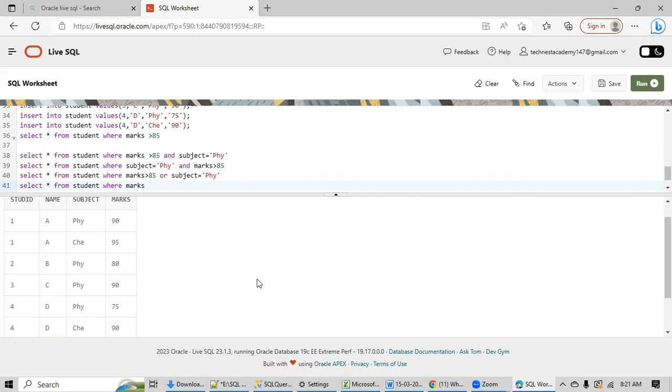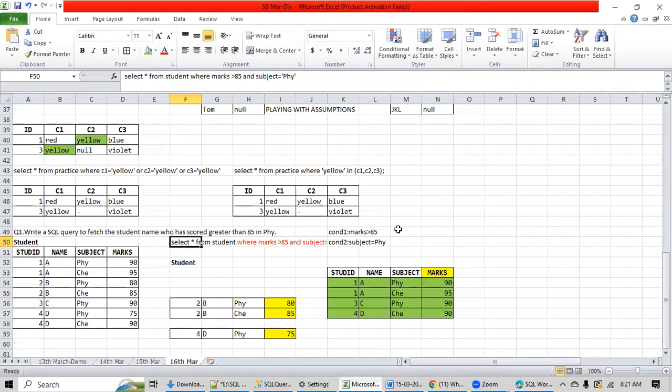Now tell me one thing. If I am asking for a strict operator, which one is the strict operator? AND. Why AND? Because in AND we need to satisfy both the conditions. Good.